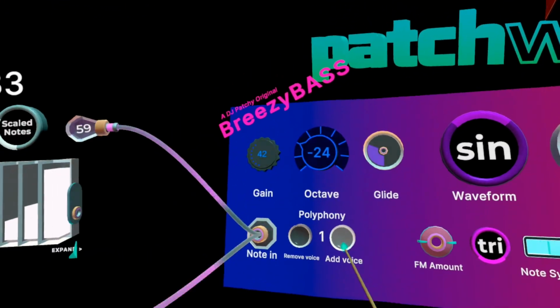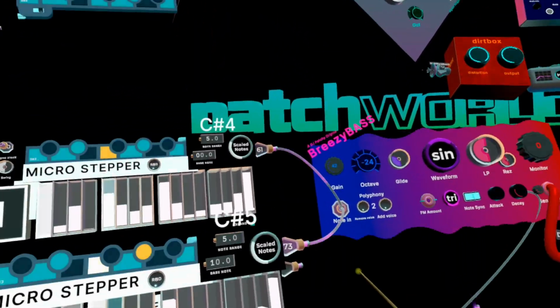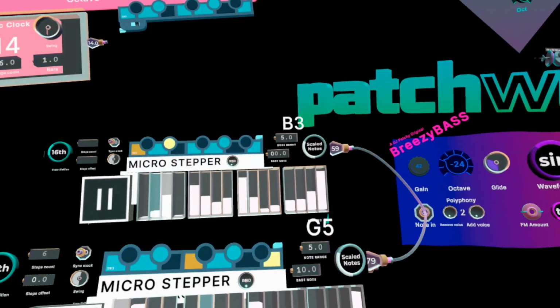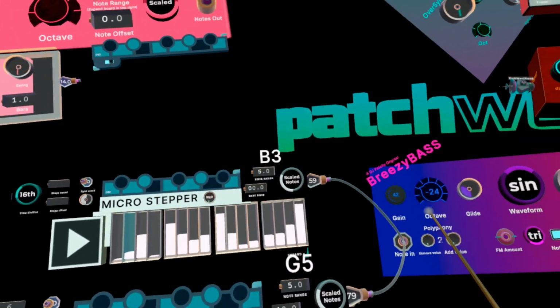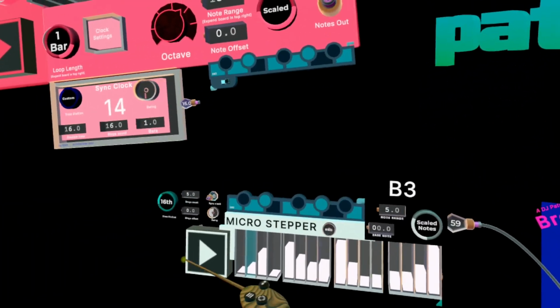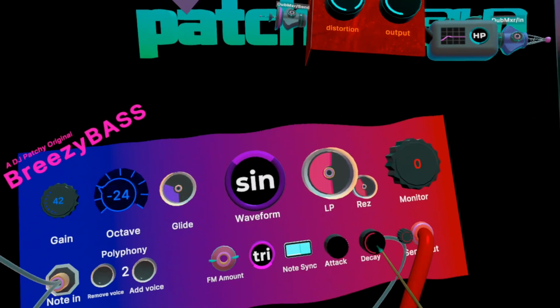But if I increase the polyphony, you can have more voices, each one being completely autonomous. So that's one way to approach it. This is a really nice synth for creating pretty harsh sounds and also very cute and rounded.